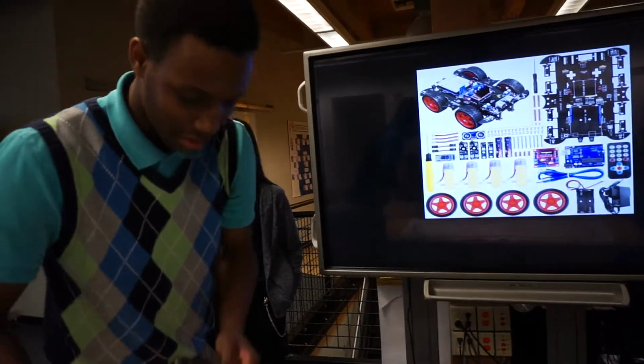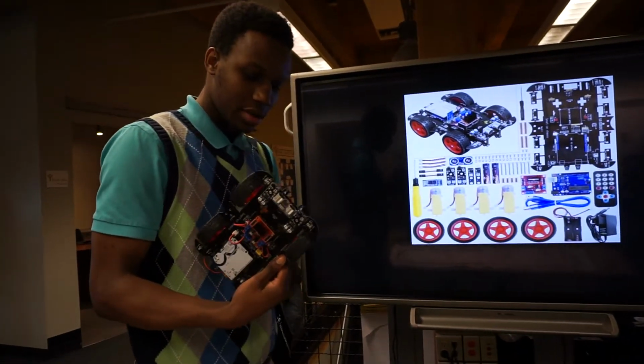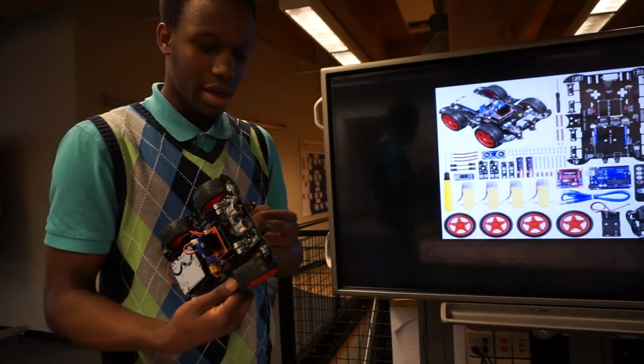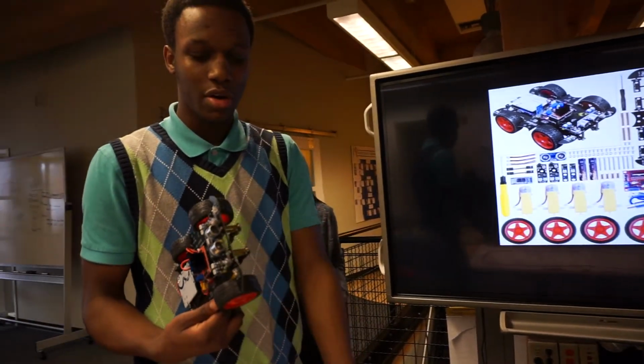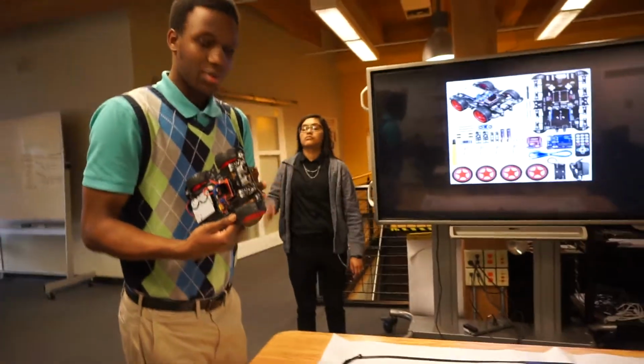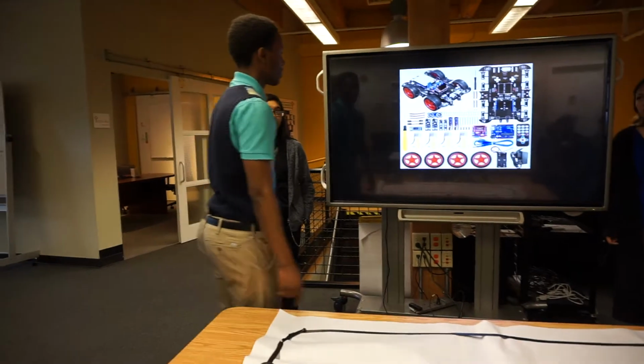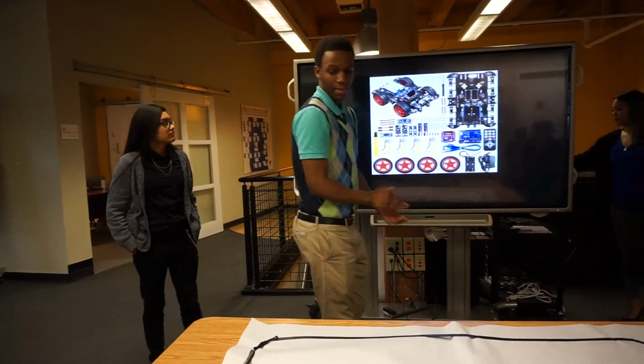And my part was trying to find the pins for our infrared sensors and being able to have an input of one. For an input of one, we would use white paper for it to read the electric tape and be able to move. And yeah, that is our part.